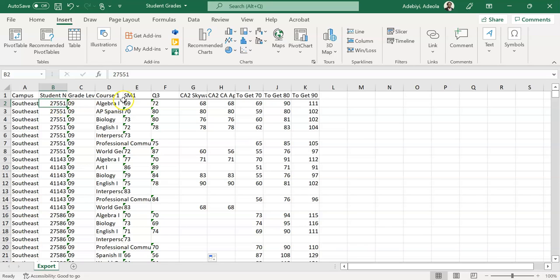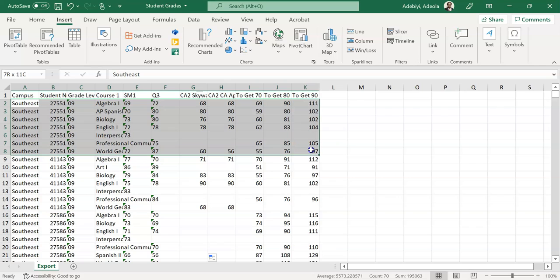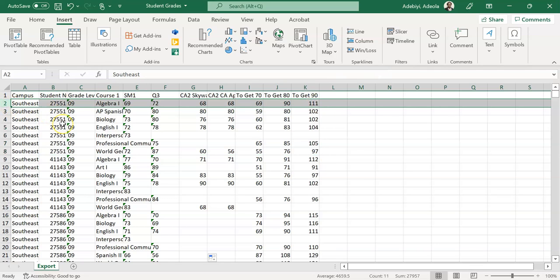So here we have the data already pulled up, and we're using the student's ID number as a reference number. And as we see, for one single student, the data is listed in rows, which makes it tricky for Power BI because then how do you know you're going to the next row versus the other one? So what we're going to use Excel to do is copy all the data so that each successive course is on a single row. So then when we go to Power BI, it's just reading different columns for a single data entry.